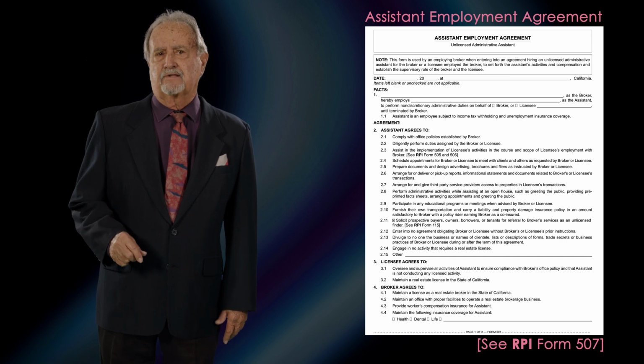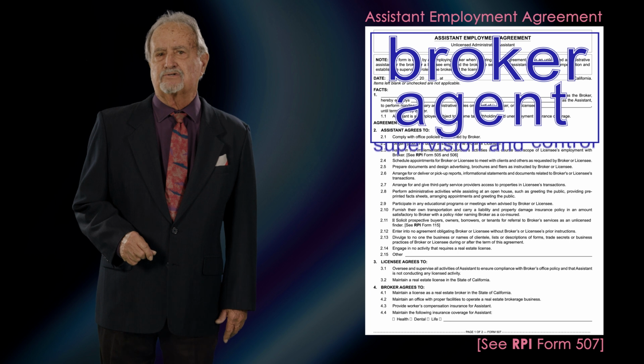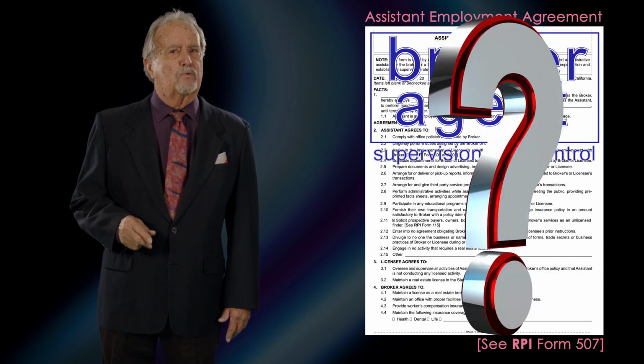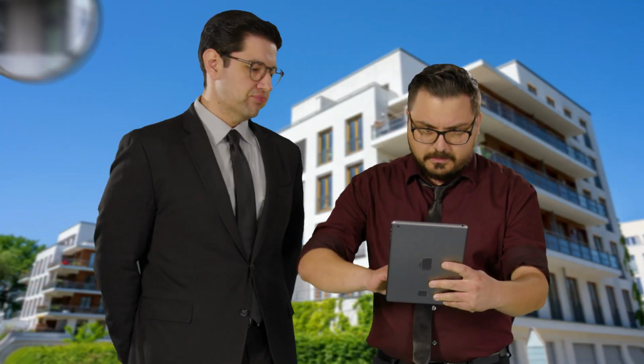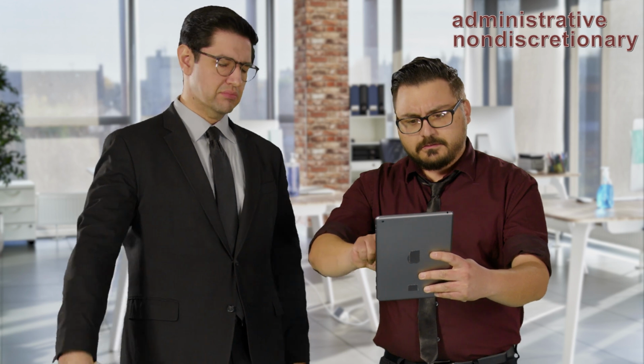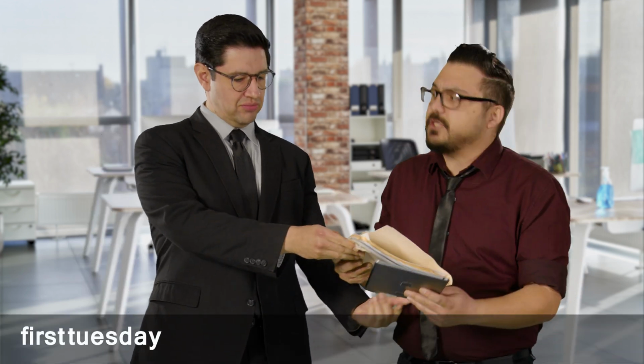Fundamentally, unlicensed assistants may act only under the broker's or agent's supervision and control. But what do these unlicensed roles look like in the industry? Well, you'll see unlicensed practitioners in many corners of the market. For example, a broker who manages transient housing or apartment complexes may hire unlicensed assistants to perform administrative and non-discretionary duties. Or, when assisting a broker who engages in the origination of consumer mortgages, an unlicensed assistant may also perform administrative duties such as information gathering and mortgage processing, all activities which do not require a real estate license or mortgage loan originator license endorsement.